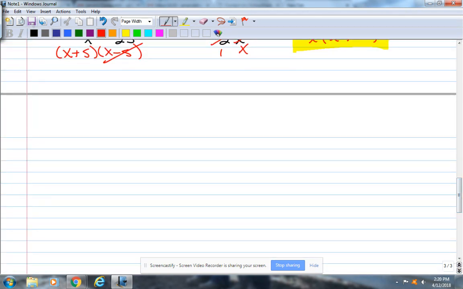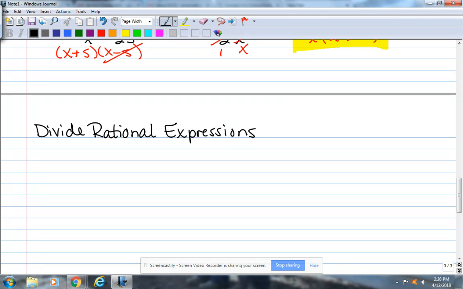So the last thing we have to do is divide rational expressions. Now, y'all, a rational expression is just a fraction. So you treat it like a fraction. And you remember when you divide two fractions, that little thing you learned in junior high called keep, change, flip? The rest of the county learns keep, change, flip. Have y'all heard of keep, change, flip before for dividing fractions?